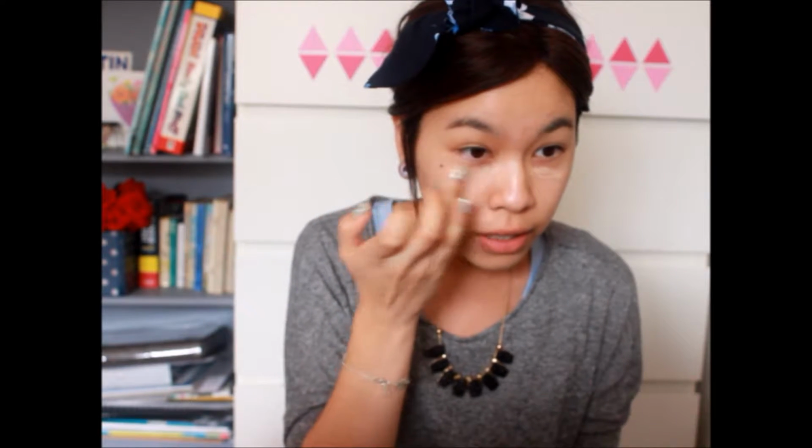And as you can see, I've got some under eye circles, some really dark ones, so I'm using my Garnier Clearly Brighter Anti-Dark Circle Eye Roller and just putting it on the dark circles of my eyes, and I'm using my ring finger to just pat and swipe it into my skin. I'm going to do my eyes first before I do my foundation to wait for the primer to settle into my skin.